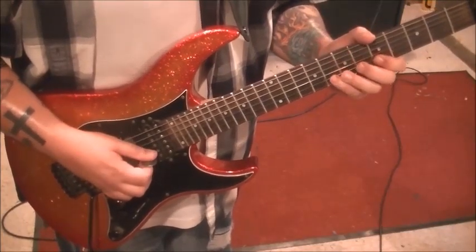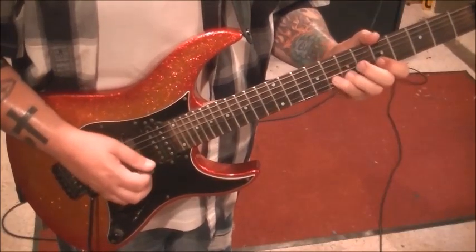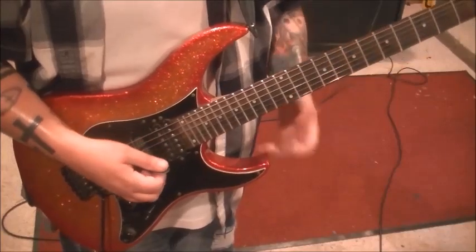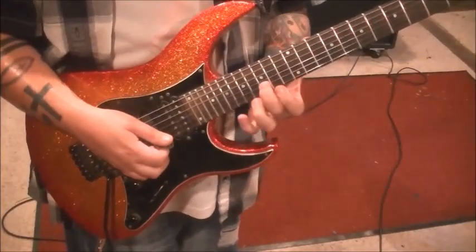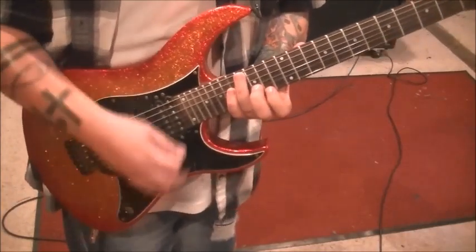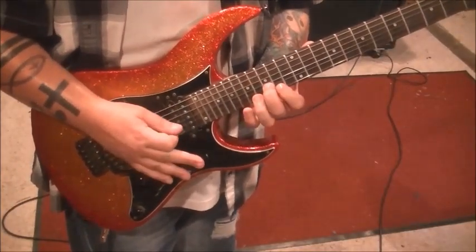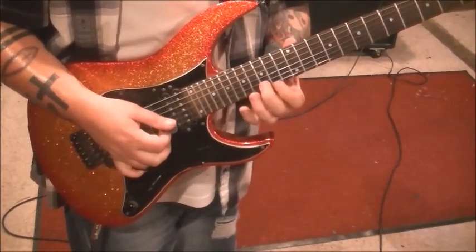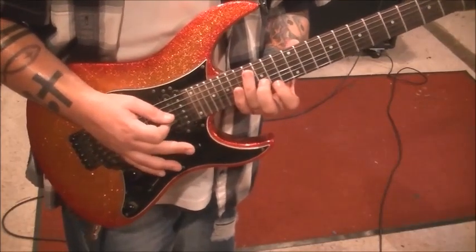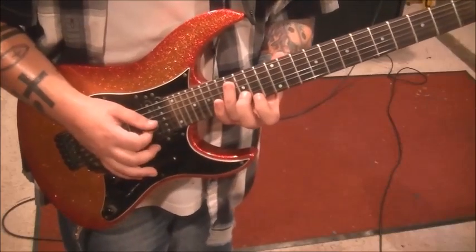So here's from 235. Okay, then 15B middle, 14E first finger. It's a whammy thing. You're gonna go. So. Pick them both, whammy down like not even an inch, a half inch, bring it back up, and then slide it off into nothing.